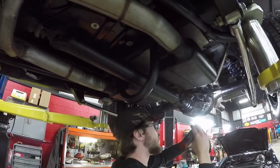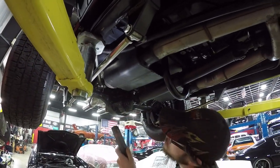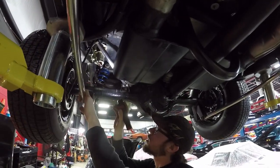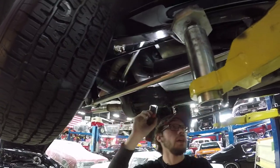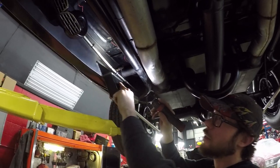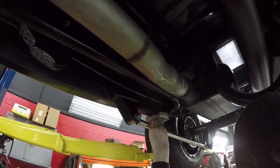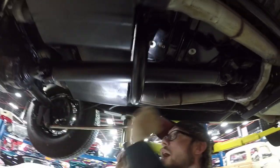We've got a four-link holding the car with four points of contact, plus a shock on either end, so this thing is relatively stable going down the road. We also have an electric fuel pump back here. They used nice EFI-type clamps and the line is very nicely bent — they used a bender to do it, not just bent over someone's knee. And look at these welds — that right there is beautiful. That's what sells cars to me, that type of workmanship. Moving forward, there's a big cross-brace connecting the frame rails with a drive shaft loop in it, so if it ever throws the shaft you're going to be safe.